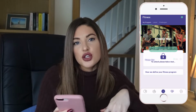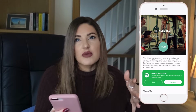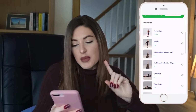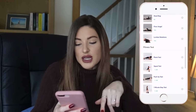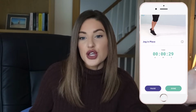They're very tasty. Like I was saying before, you can also use this app for fitness. You can go on there and say what you want to achieve. It does the same thing with your fitness as with how you're eating, and then it gives you a fitness regime. You can also link it up to Spotify, which is really cool, so you can use your usual playlist while you're doing your workout. The workouts are all in video form, so you can follow them quite easily. When you first get the app, it will give you a fitness test, which determines what sort of exercises would be suitable for you. So I love it for that.